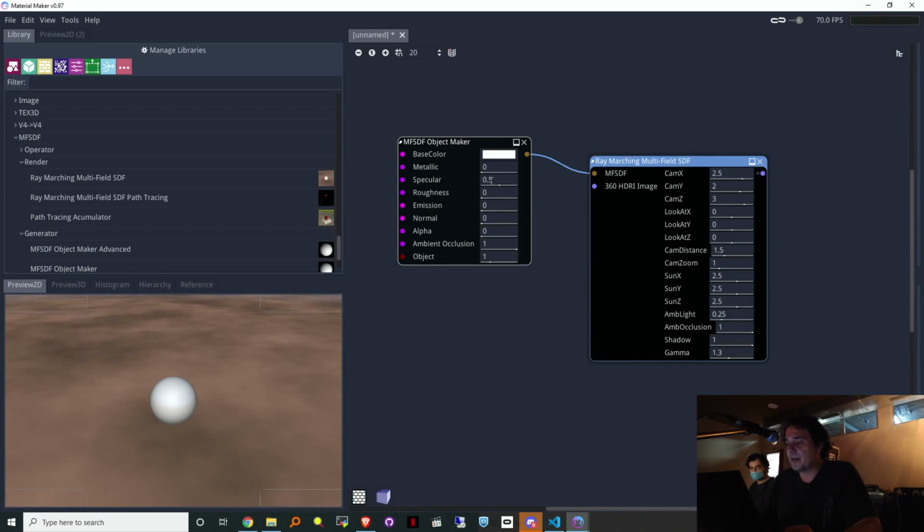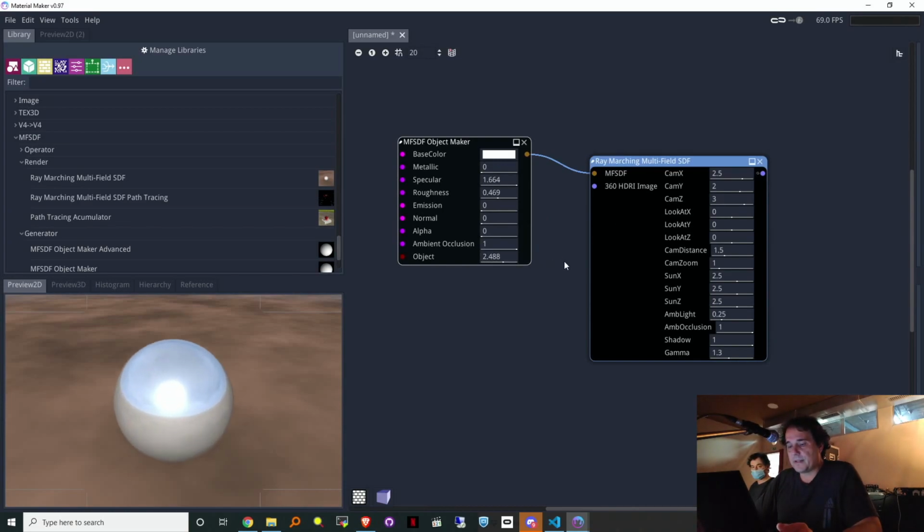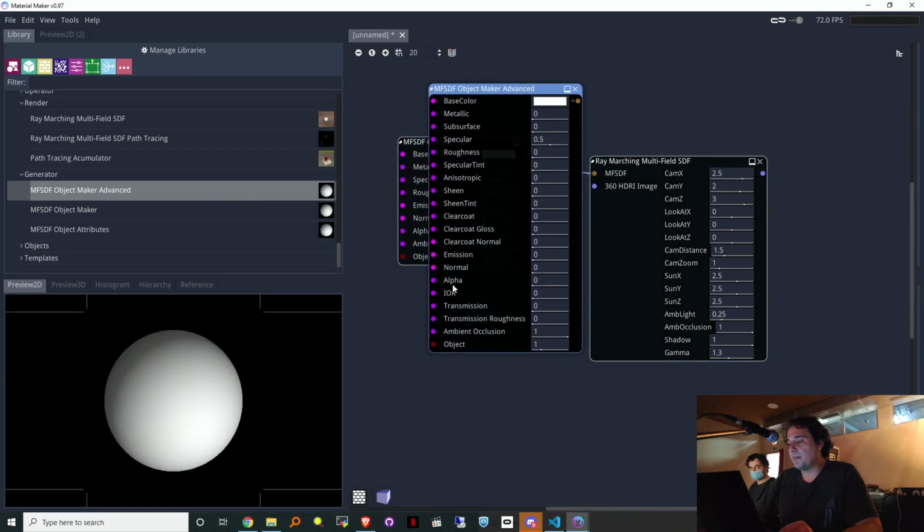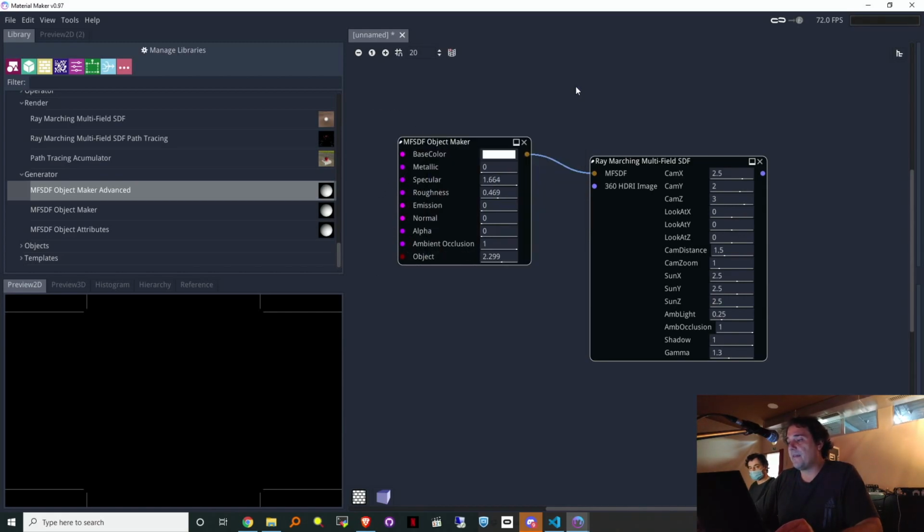The parameters that work are, for example, specular, and this one also, and the object. And yes, I leave the parameters here. Why? Because this is just a render. You can do your own render here. For example, I also made a path tracing render that I will show later, so you can use exactly the same tree here and render it in a completely different way. And this is just the basic one, because I have one here which is advanced, which has a lot more parameters. It has all the other parameters there. So the idea is to support transmission and every other thing.